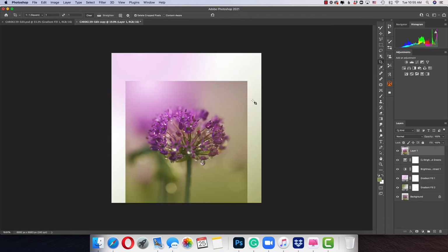Now I have to fill in this space somehow, and you could use a couple of different tools. You could use the clone stamp tool, but I have a way that makes it a little bit less messy and a little bit easier. It will stretch the pixels though, so you do have to kind of be careful. If there's something funky going on, you want to zoom in to see how the stretched pixels look, but this is the way that I prefer to do it for something like this.